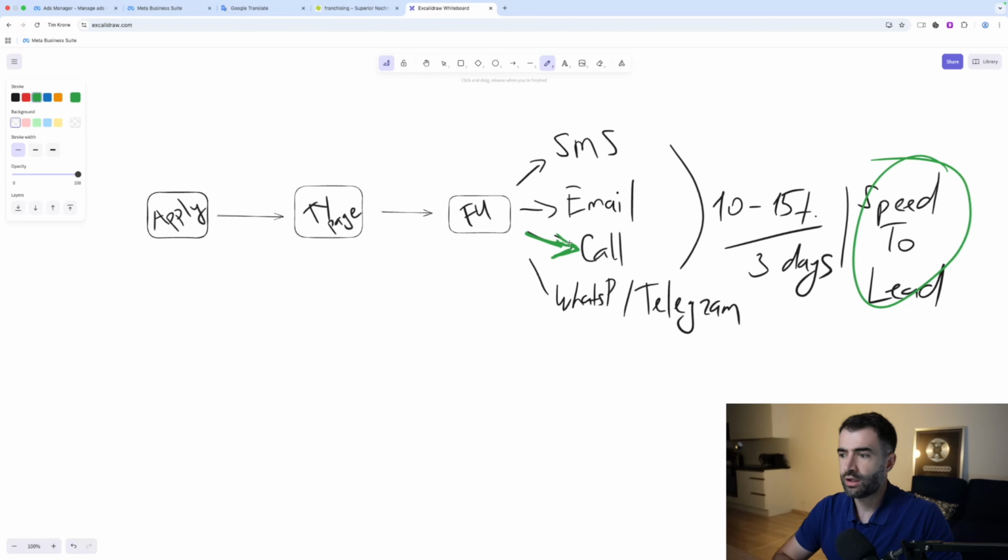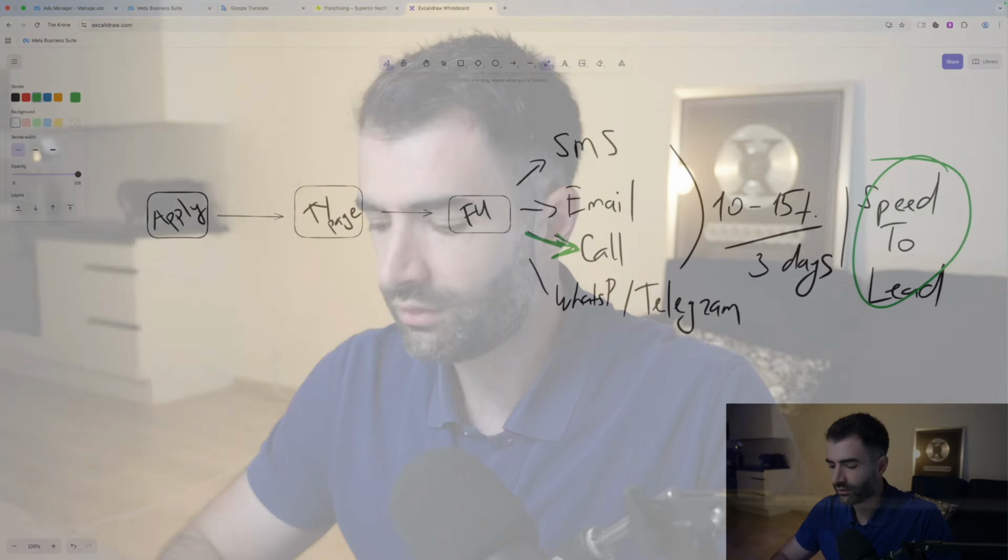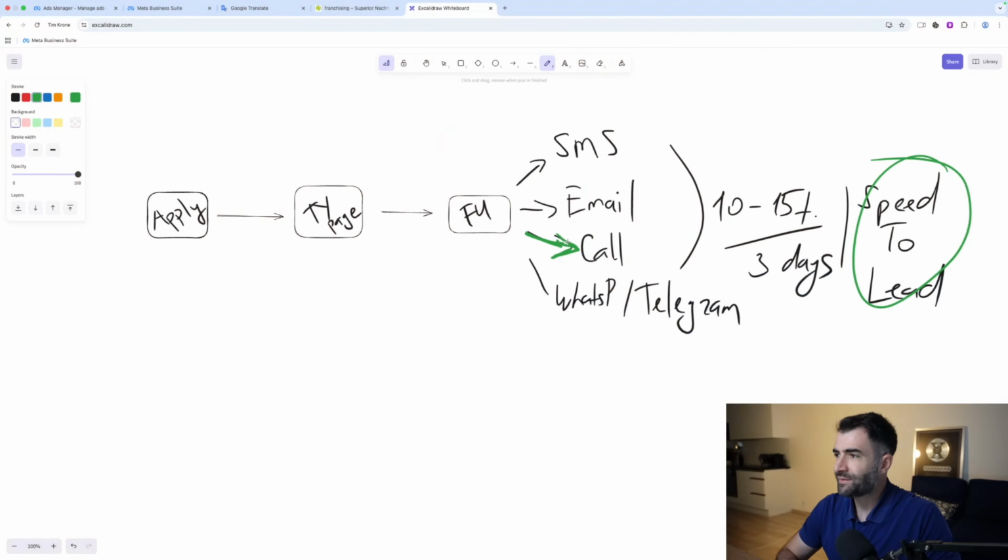If you want a better example of what I mean when I say speed to lead, try to apply for any sort of insurance online. You'll see that you'll get called within 5 minutes. Insurance companies know that speed to lead is everything, because you want to catch people at the right time, when the matter that you talk to them about is most relevant to them and you've hooked them by curiosity. You want to talk to them about that thing as soon as possible and book them for a sales call. But that's speed to lead.